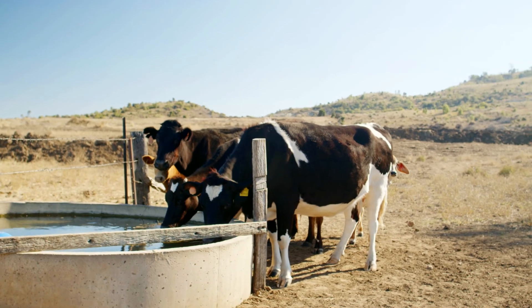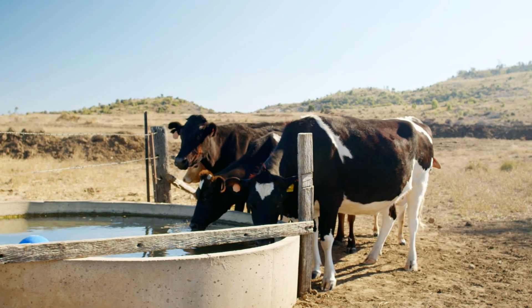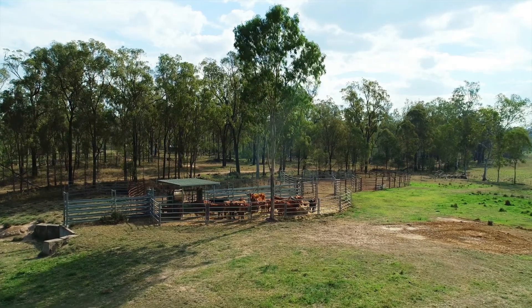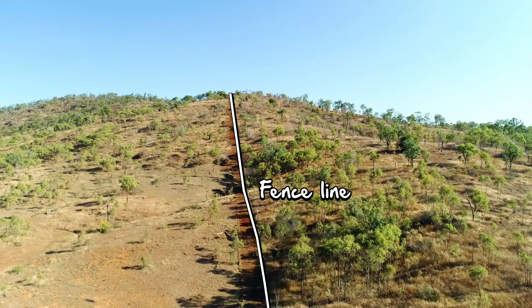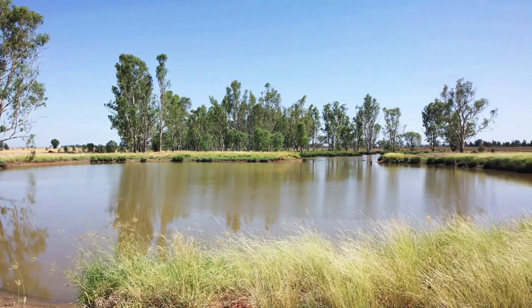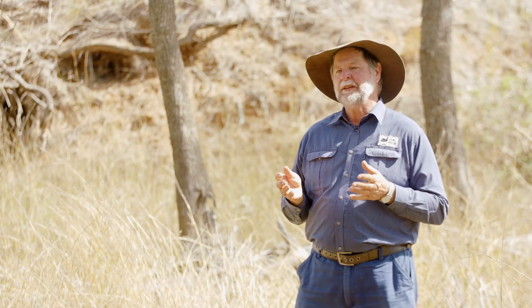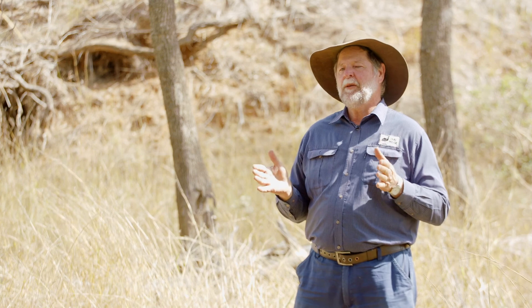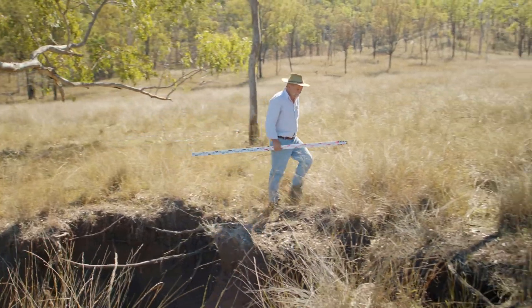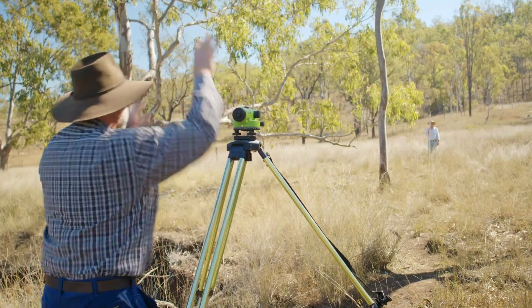The types of things you should be thinking about are the placement of tracks, water points, your yards, sheds, your fire breaks, and water points such as dams and dam bypasses. Those types of things are notorious for erosion. That's why property planning is so important — if you have those things in the right place from the start, you have a really good opportunity to reduce erosion. Prevention is always better than cure.